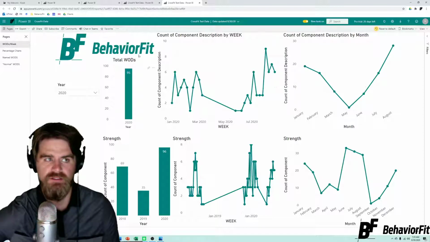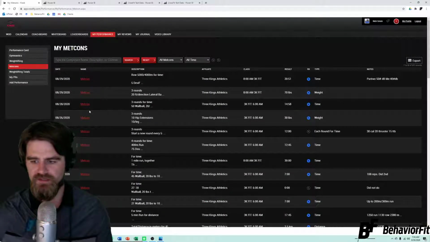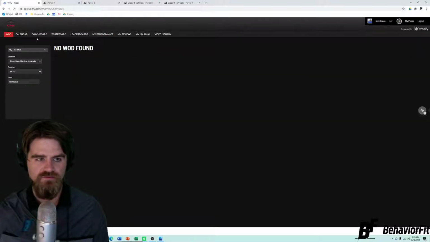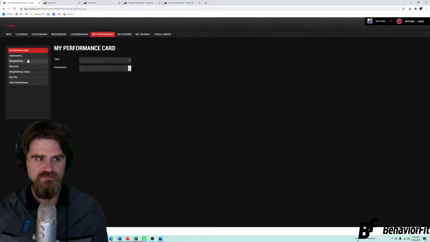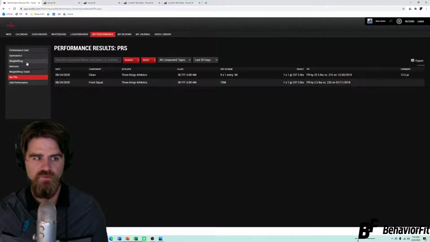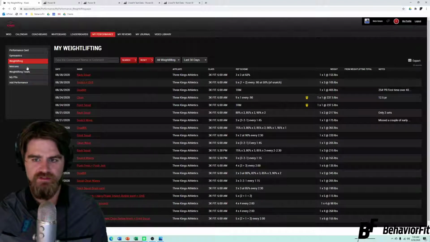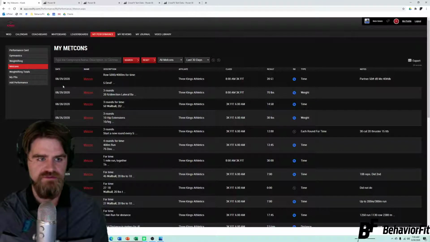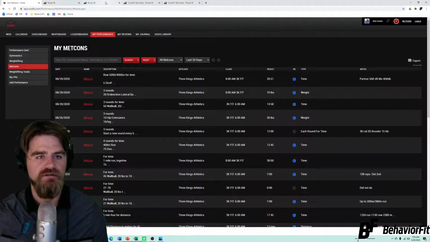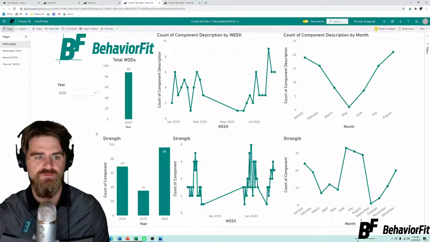But going back to the Metcon data here, how did we get the data? We had to log into Wodify, go to my performance, find the specific set of data that you wanted, or PRs. So I looked at just the weightlifting and Metcons because that's what my gym uses as far as how they categorize everything with the names there. And then I downloaded it, and I went to the folder. I just copied and pasted where the location was. There's a lot of details with that, but then I just refreshed it, and here we go.